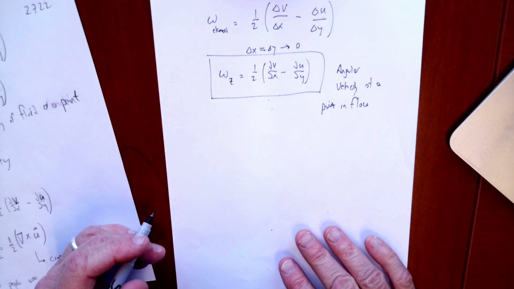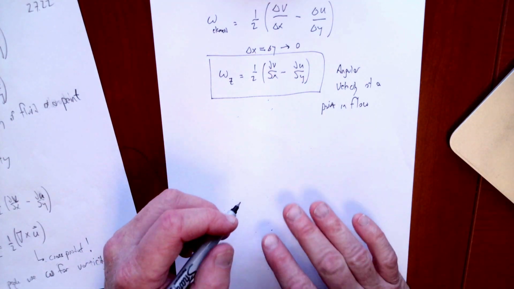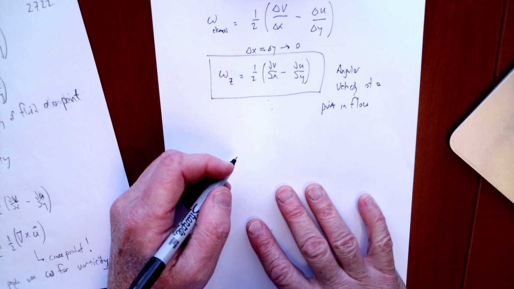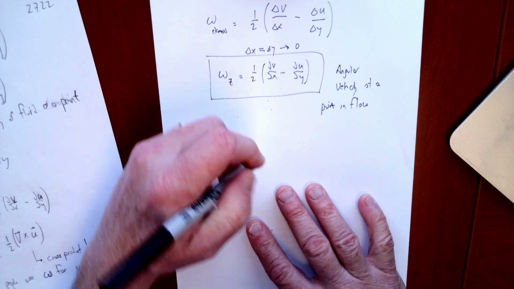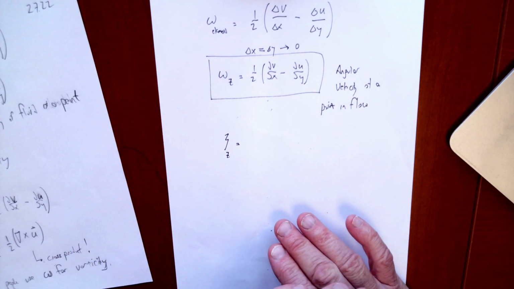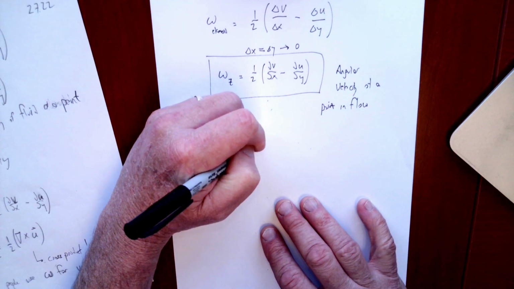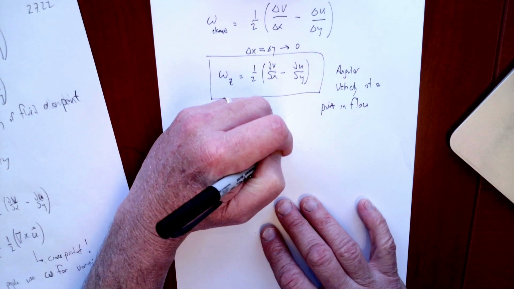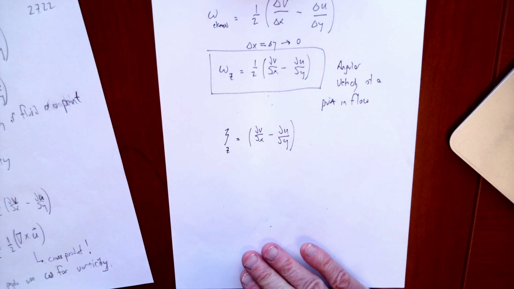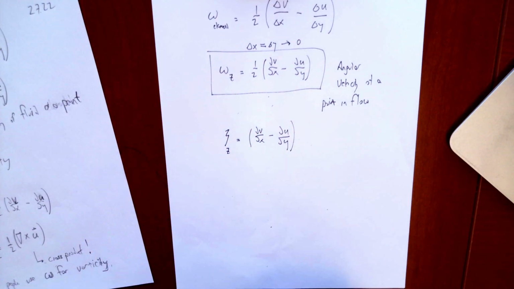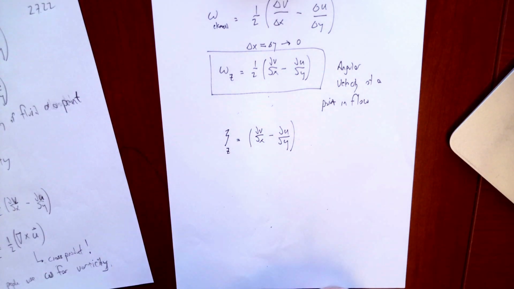So that is given a special name. As I said, it's indicated by the vorticity, and we get rid of the 1/2. So we say that vorticity in the z direction is equal to this. So we get rid of the 1/2 just for this because it's annoying. So we just say this is a measure now of the angular velocity or the rotational velocity in that flow.